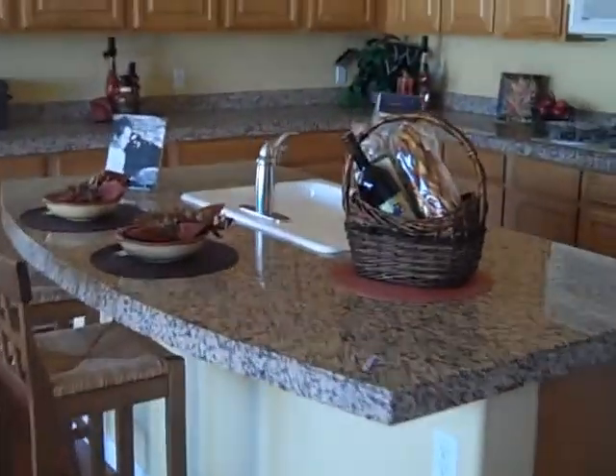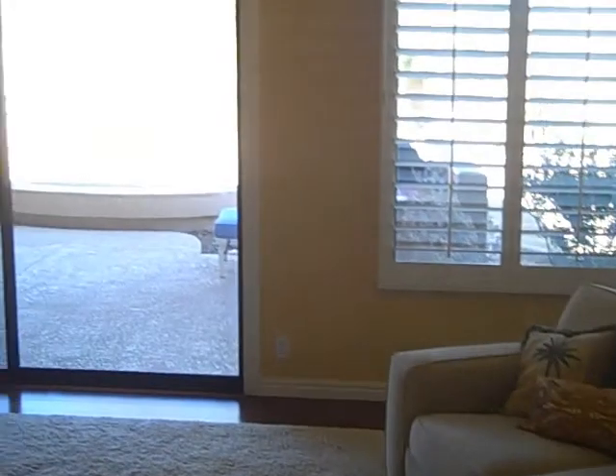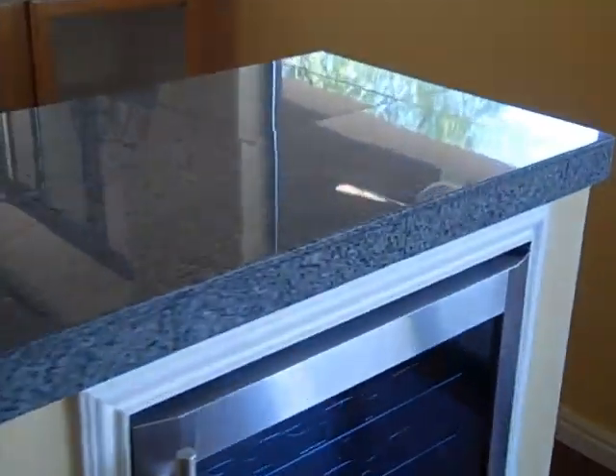Then we'll take a right and go down the hallway, and we'll come right into the kitchen area, where we have a separate island — room to put a couple chairs or so. There's a pantry back there and a refrigerator. Then we have the plantation shutters throughout, and we have this fireplace, place for the TV, and a bar with a wine rack.